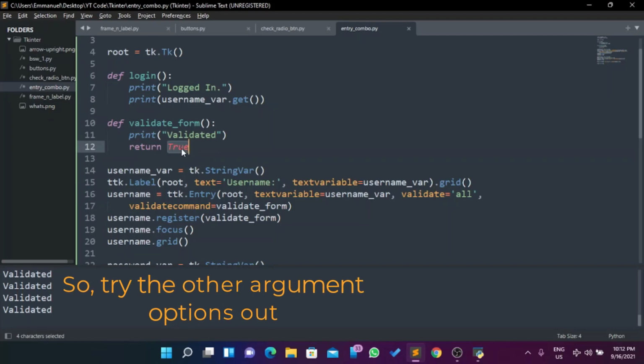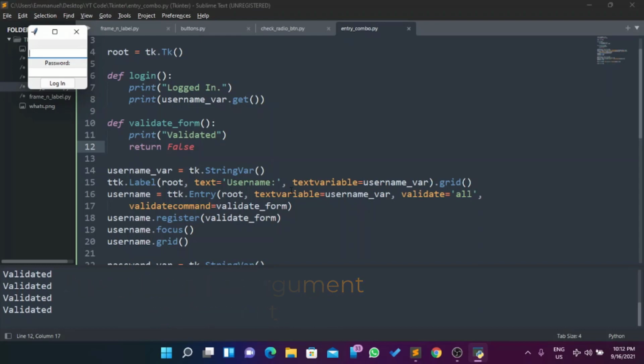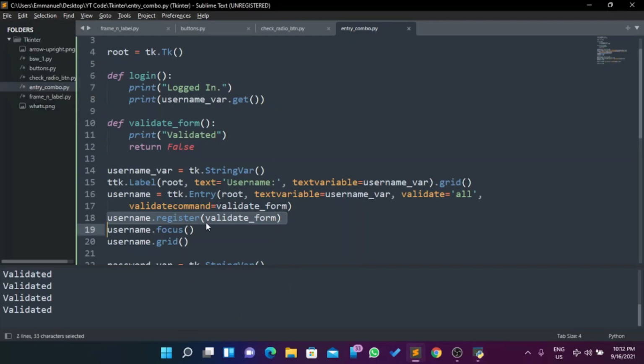Now if I return false, so what do you do in this type of situation? Okay, yeah, I can get my input. Okay, I can connect this. So how does this really help me? Now I'm going to show you one way this can help. The register object actually returns a string object that allows us to call this validate function.